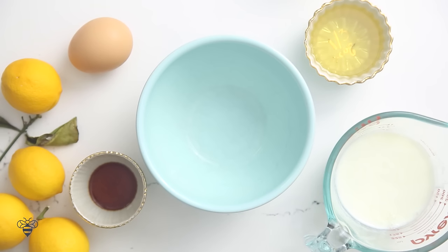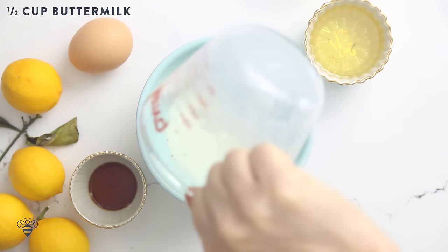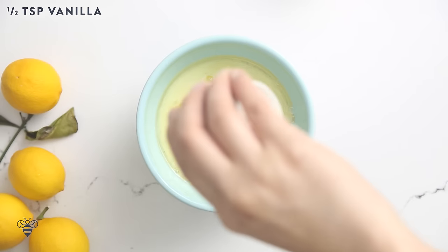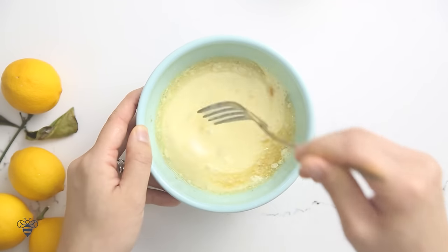All right, our last one is a light and refreshing citrusy donut, our lemon donut. All right, for our wet ingredients, in a bowl, I'm adding in 1/2 cup of buttermilk, which I've already showed you guys how to make, 1/2 cup of neutral oil, 1 egg, and 1/2 teaspoon of vanilla extract. I'll mix it all together, and that's our wet ingredients.